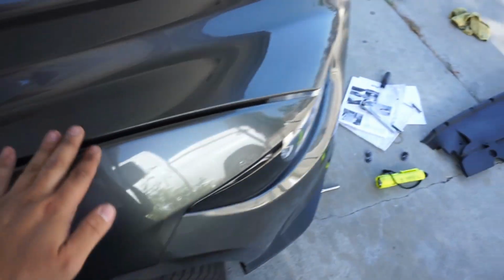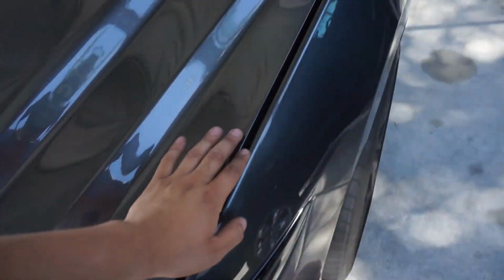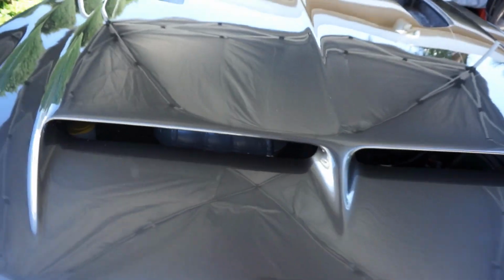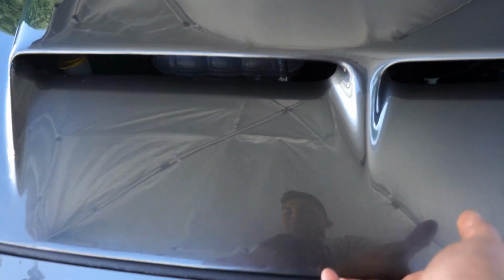It actually didn't take us too long at all to line it up pretty well, I think. And again, this is my first time ever really installing anything like this or working on something like this, so I don't think it's too bad. However, when it came down to closing it, the safety latch worked, but the last click, the actual latch itself, was not working. So I'll show you guys what I had to do.